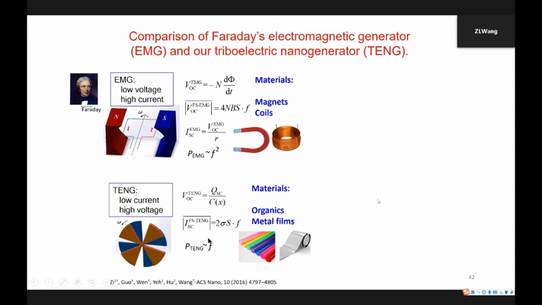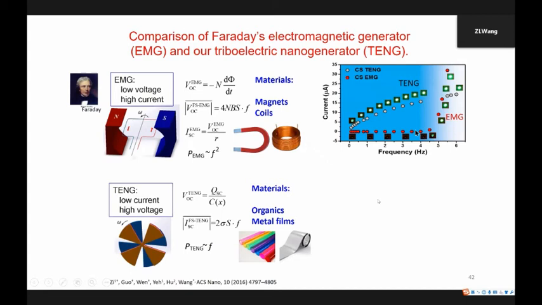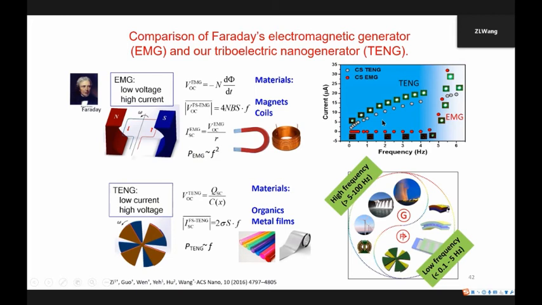Therefore, we use polymer materials, organic materials, for mechanical energy harvesting. The fundamental difference is that a low-frequency electromagnetic generator has very little output, but ours is many times higher. So basically, this is the killer application. We can do things traditional technology cannot do. At low frequency, we have an unbeatable advantage in comparison to classical technology. We are not talking about replacement, but about doing things classical technology cannot do. Okay, so this is the physical difference here.